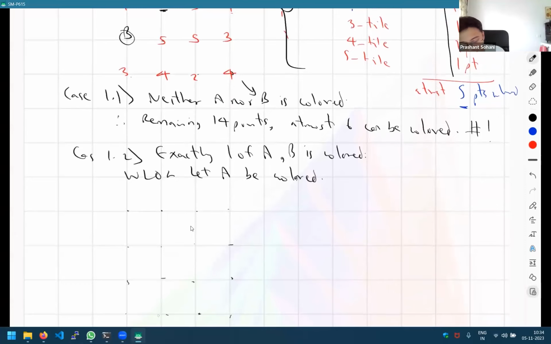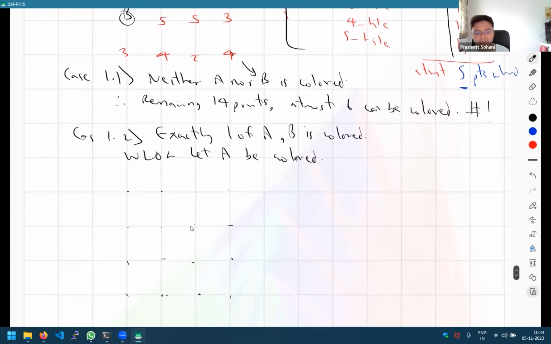Okay. And by the way, because I'm explaining the thought process behind the solution, it is appearing very long. Finally, if you condense it down, the solution is actually just 4 or 5 lines of proof. But now what is given is these 2 points are colored. So as a result, you will see that many other points now become invalid, that they can never be colored. So in fact, this is going to reduce the number of, so if we are talking about that P by Q, right, this is going to reduce Q substantially, the denominator, because so many points will go away that they can never be colored.